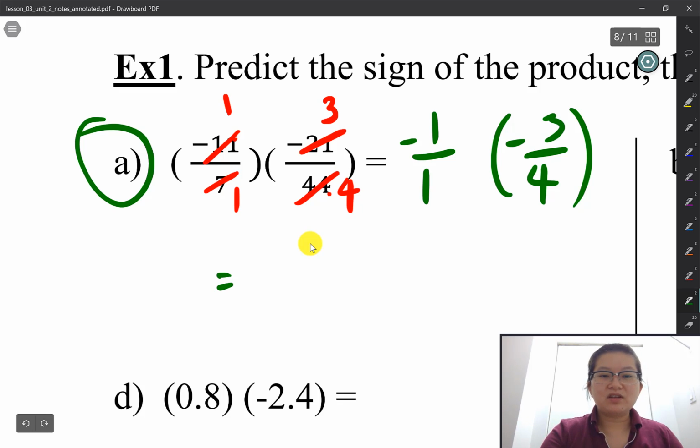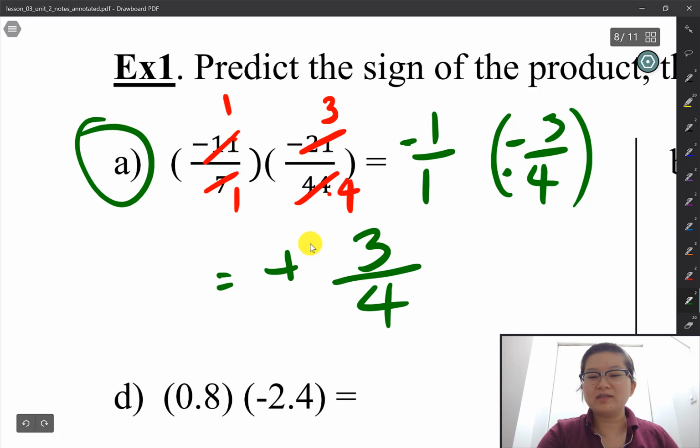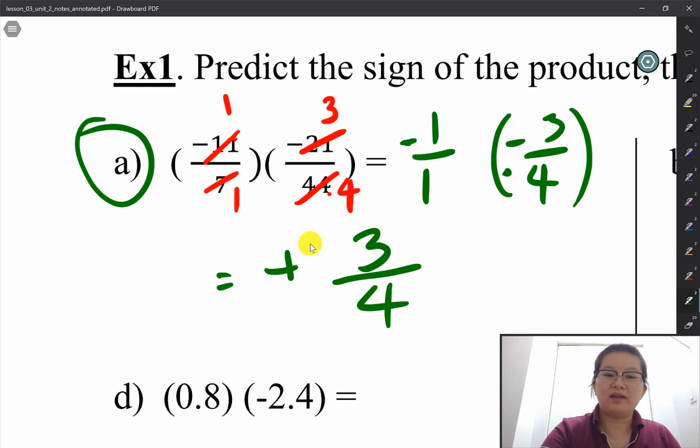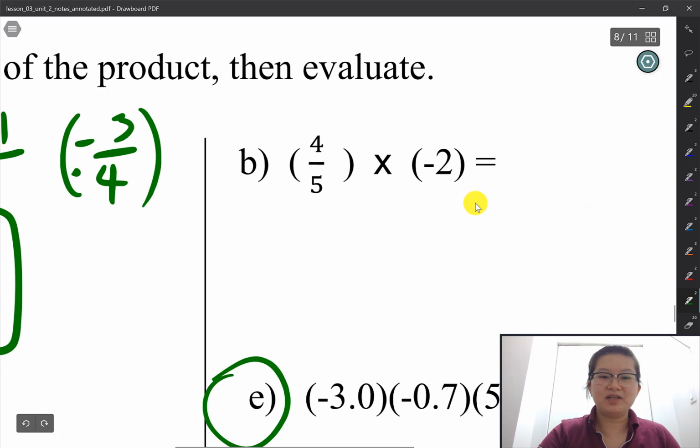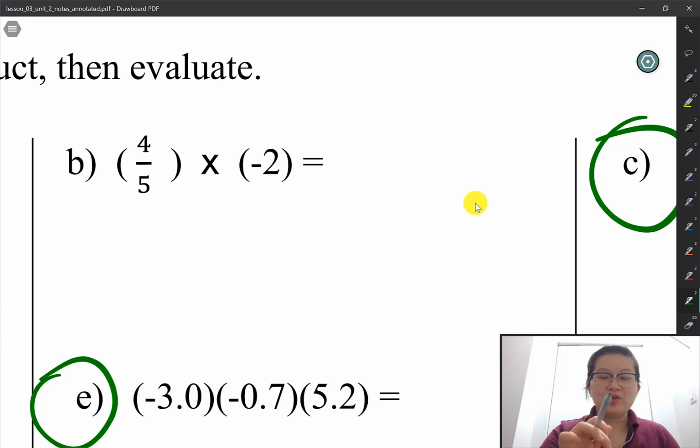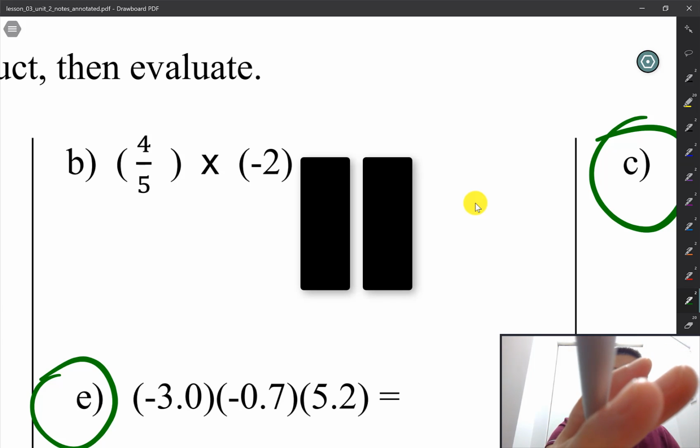Now I just have to multiply two easy numbers to give my final answer. First of all, my answer is going to be positive since I have two negative numbers. Just to remind me right there, 1 times 3 is going to give me 3, 1 times 4 is going to give me 4, or basically just something multiplied by 1 is going to give me this one. Okay, 3 over 4. Woof, that was easy. Okay, B, guess what? You get to try B. Good time to pause the video.